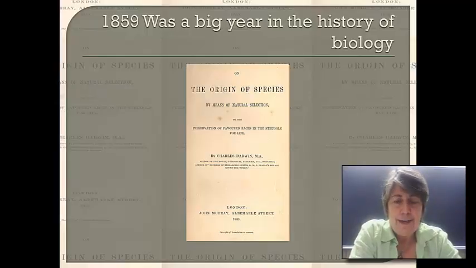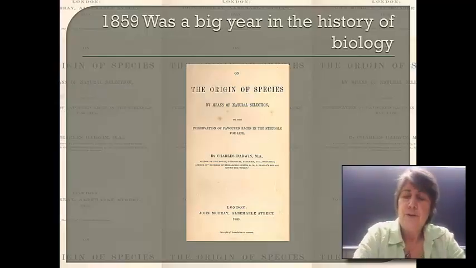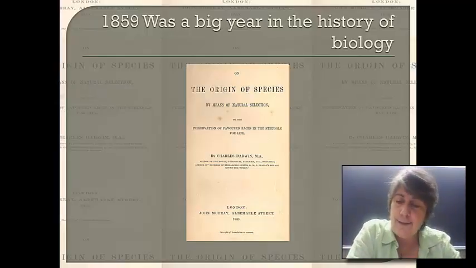So Wallace, having had this great idea, writes a letter to none other than Charles Darwin, the other proprietor of the same idea, with a short manuscript entitled On the Tendency of Varieties to Depart Indefinitely from the Original Type, which sounds terrible. What the hell does that even mean? What it's talking about is the formation of new species, in essence.